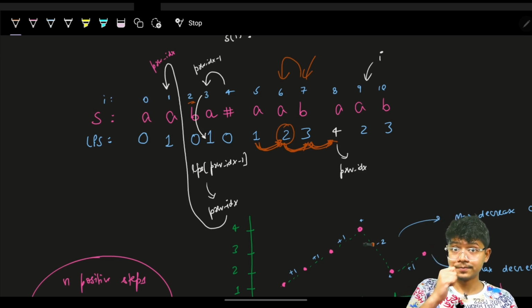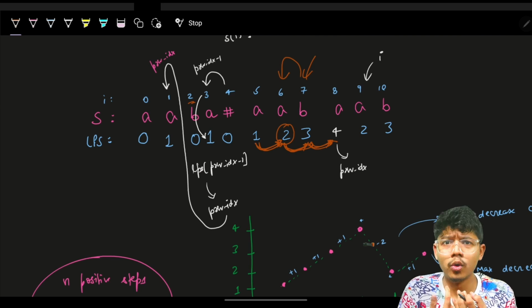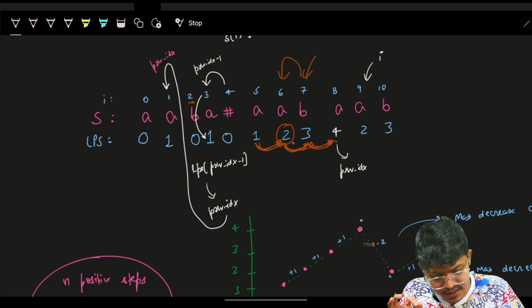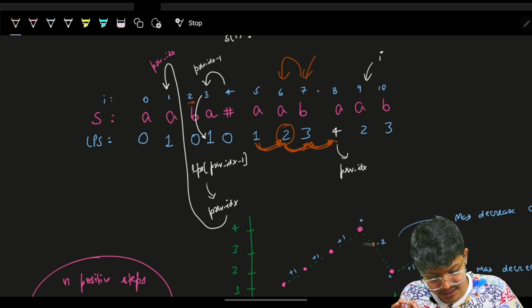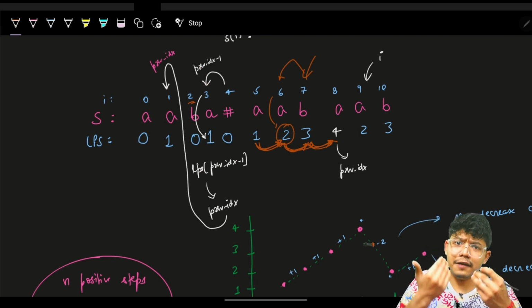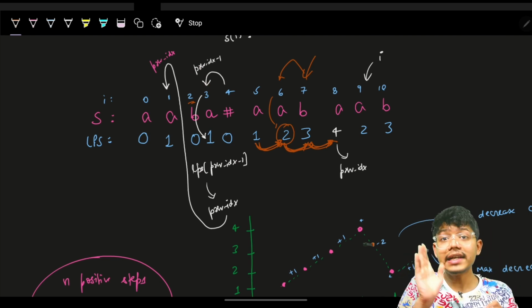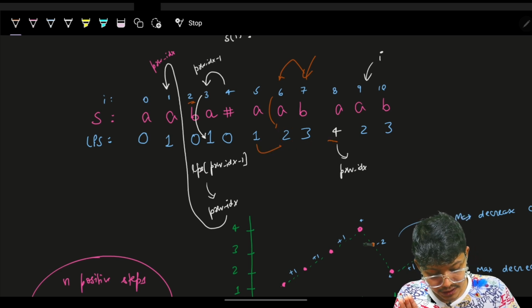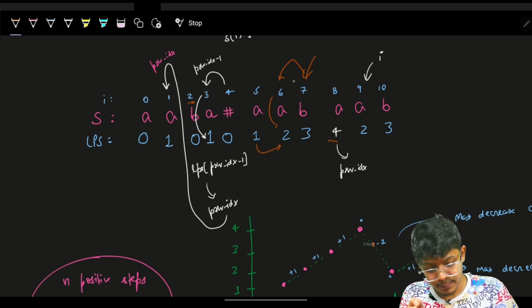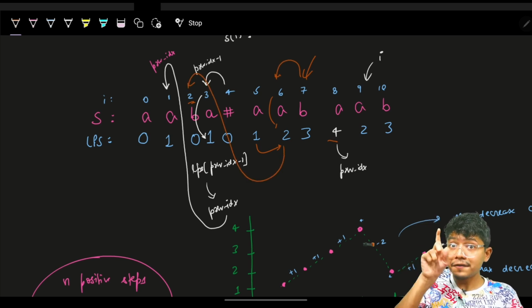So for incrementing, I just need one pass. You will see, I just went back, and going backwards I simply checked this value. And if it is matching, then only I will increase. This is how an increase will work. Again, for an increase, I will just be doing one step here and one step here, only if this is matching.